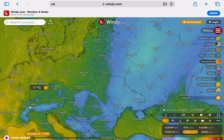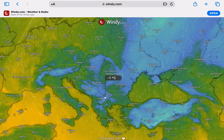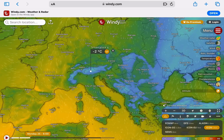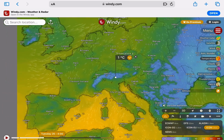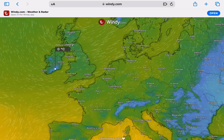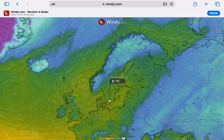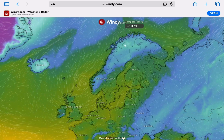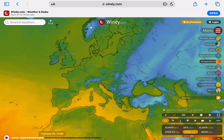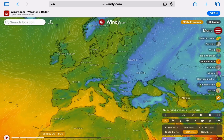Some parts of Eastern Europe are very cold across Russia, Ukraine, Moldova, and it shows cold in Romania too. Greece and parts of Serbia are still there, so be aware, especially northern Italy in the Alps. Tuesday shows a little bit colder in Spain, like 2 degrees, 0 in the Pyrenees, Southern Islands, like 1 to 0 degrees. And Norway shows some spots, like southern Sweden a little bit more, but with colder temperatures in northern Sweden, Norway, and those areas. So be aware. And very cold in Bulgaria, Romania, those areas on Tuesday morning.